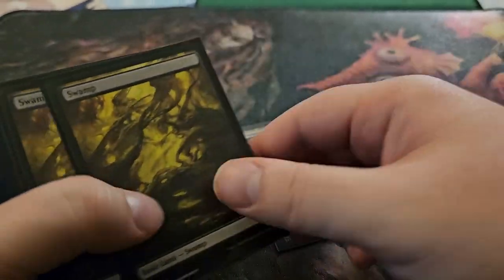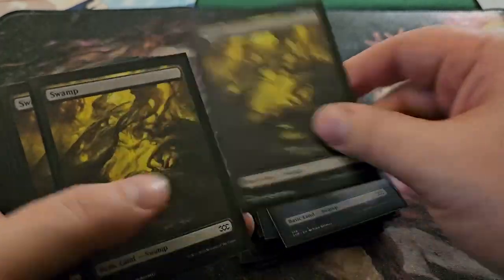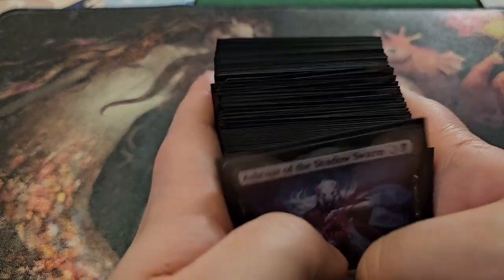We have 33 swamps. So that is the Marrow Gnawer, Relentless Rats in Disguise deck.